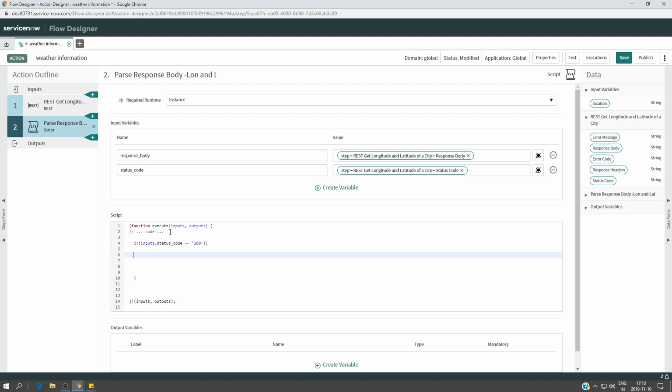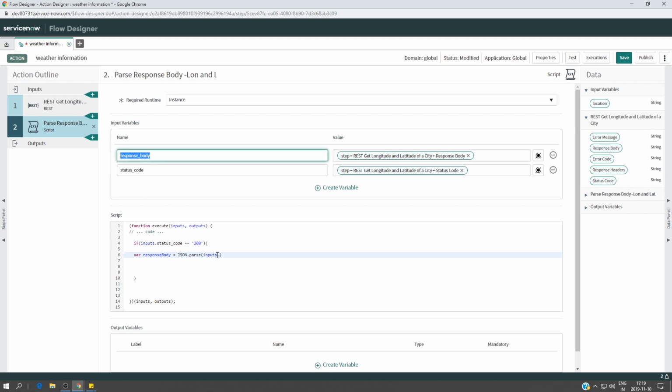So the first thing is to parse the response body. I'm going to create a variable called response body, which will parse my inputs dot, not status code but the one that we have created, this one.